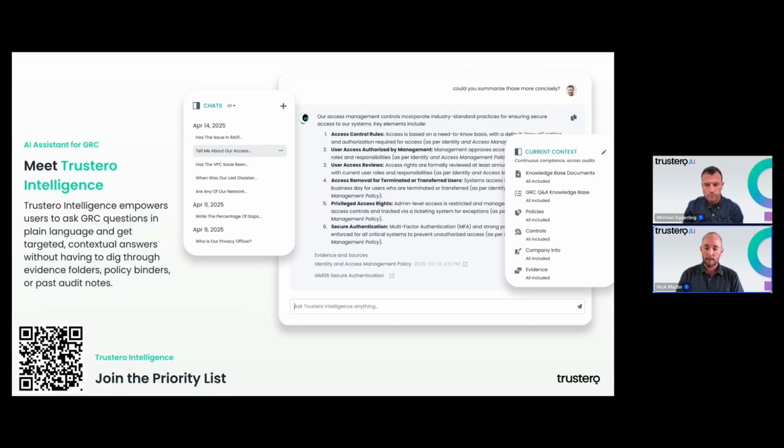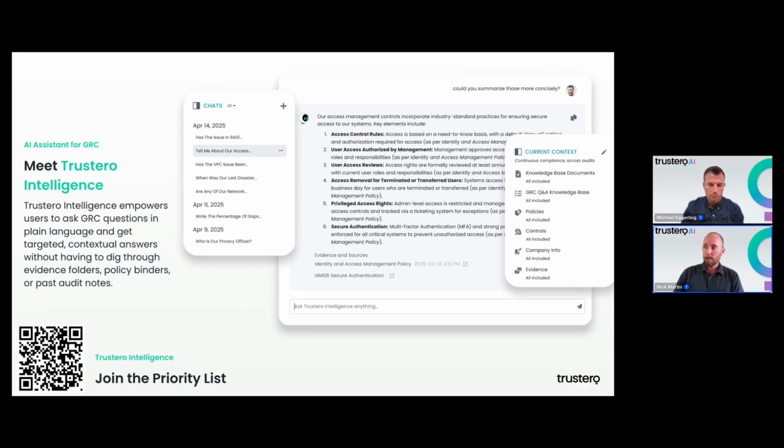It can search through piles and piles of data to get you answers with sourcing. The way it does this is in a chat-like interface. So anybody who's used a chat system, like ChatGPT or Gemini, this will feel very familiar to you, but it's got some things that make it especially well suited to this GRC domain. In particular, it has to do with the data that we are able to source, and then your ability to actually configure which data it will look at.